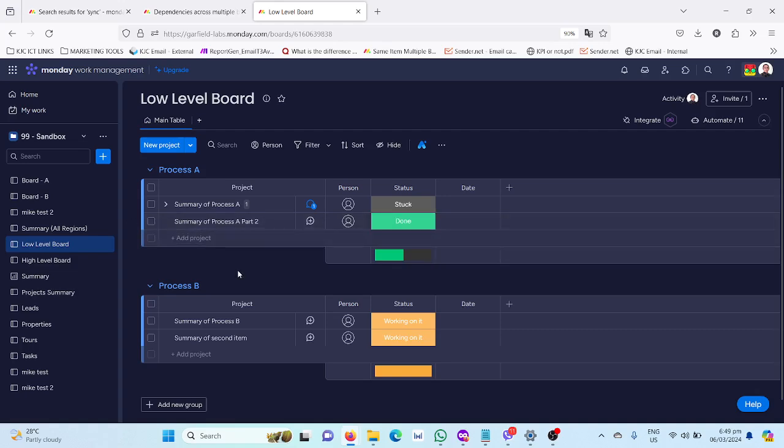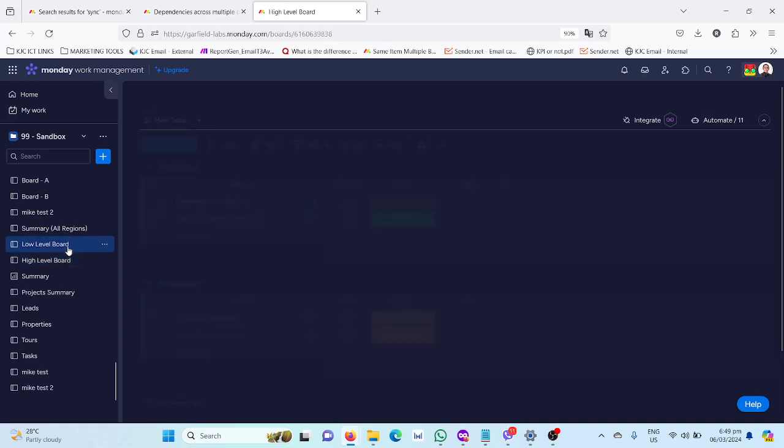This is very powerful because when you do a native syncing of the columns, you have them at your disposal for the automations. All right, you can set up automations and use those columns natively. But if you have it as a mirror column, there are a number of instances wherein you won't see that mirror column. All right, so this is very powerful and useful for a lot of organizations and project managers.